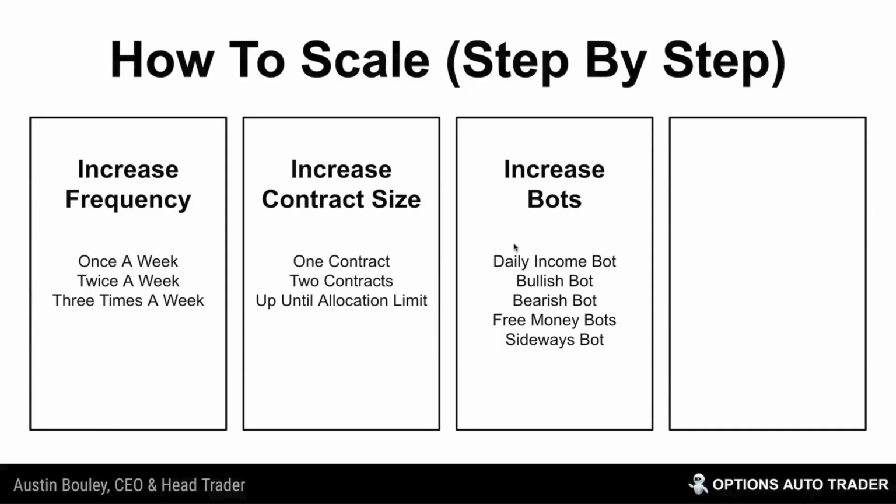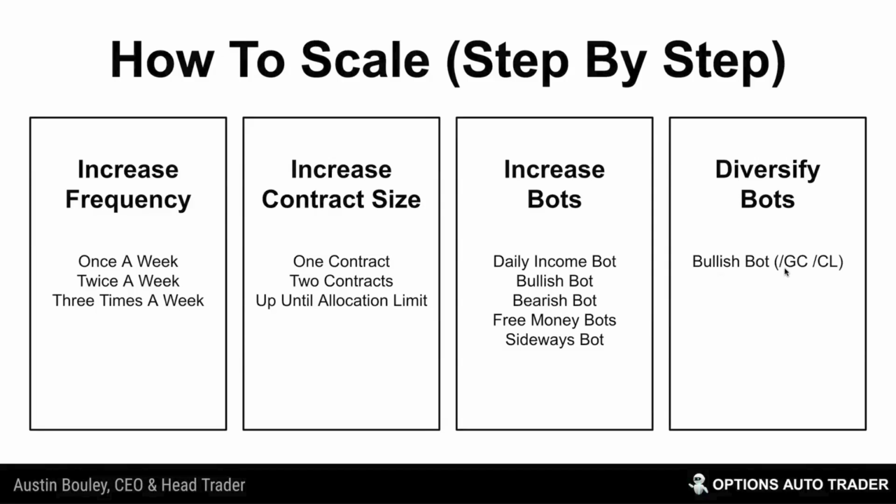Once we've increased our bots, aka once we have all these bots, and now we're running out of funds, we have more funds than we know what to do with, then we'll start to diversify bots. And this really just means our bullish bot. Our bullish bot is going to be our main income maker, where we're going to have, number one, a lot of risk and a lot of money coming in from. Since those two things are important to us, we're going to diversify that bullish bot. We can go to something like gold, we can go to something like crude oil, bonds, whatever it is we want to do.